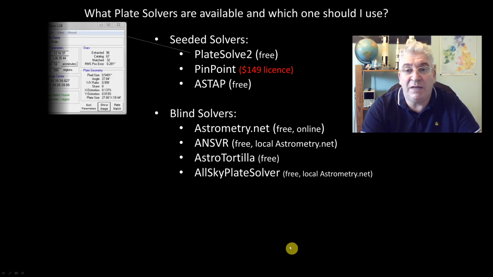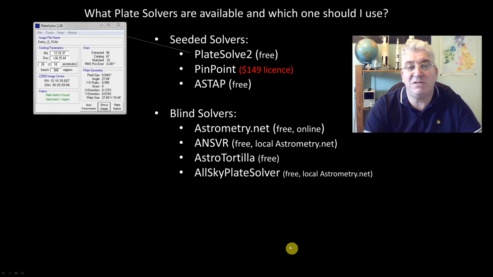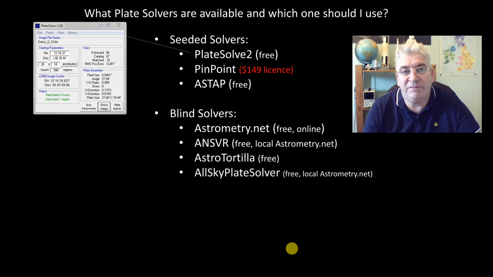So the first is Plate Solve 2. Now this is the one that I used the most when I first started plate solving. Works fine, but I did get a little frustrated that after it found the match, it would then sit there for a number of seconds before it returned control back to, in my case, Sequence Generator Pro, and that was wasting time in my session, and I couldn't find a way of turning that off, so I ended up changing from that one. I've never actually used PinPoint because you have to spend $149 to get a license for it, so I've no experience with that one.